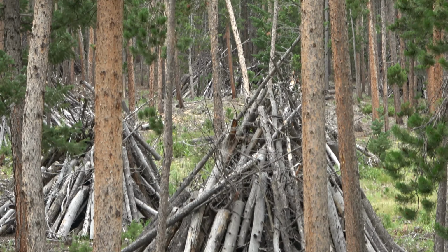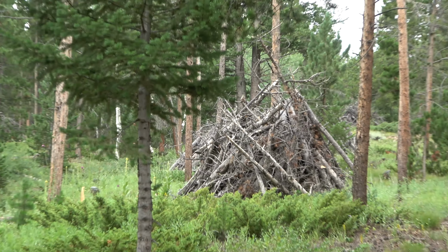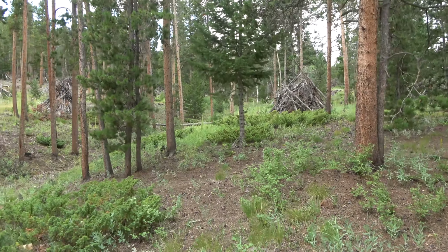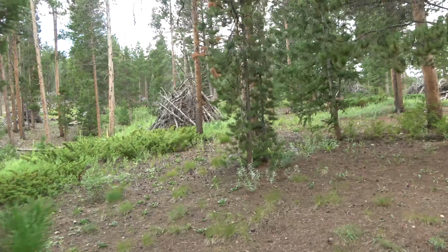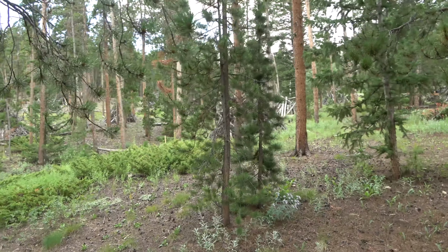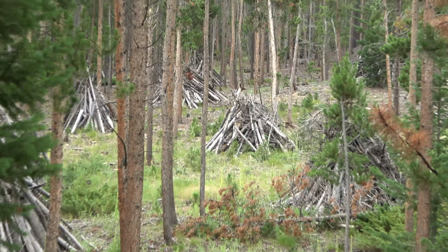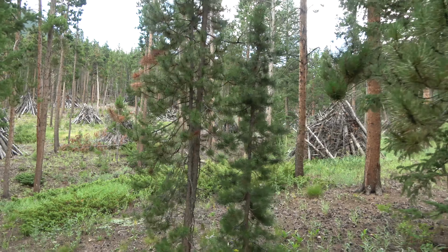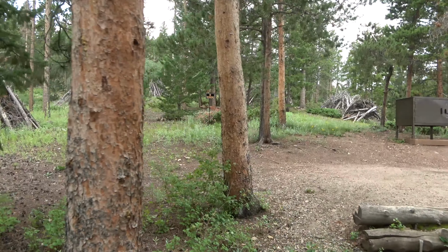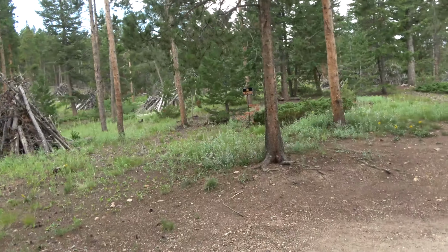And this is, see how nicely stacked into a teepee shape they are versus the old structures that I've showed you. They're just piled into a teepee style or a pile. The structures that I've shown you in the past is how Sasquatch would put their structures. And as you can see, there's a lot of those piles all over. They did clear cut years ago, though, I think. And of course, any actual Sasquatch stuff here would have gotten cut down.